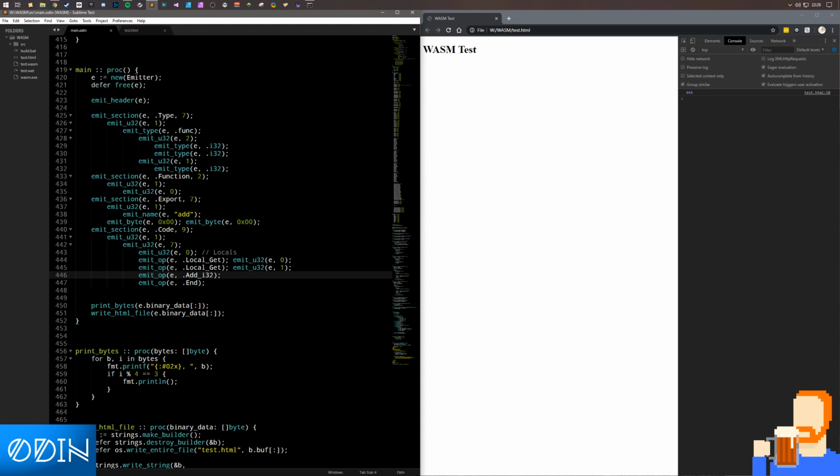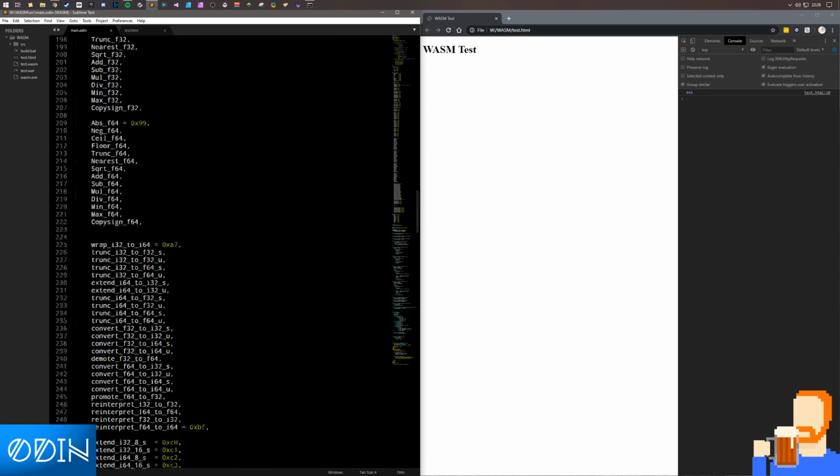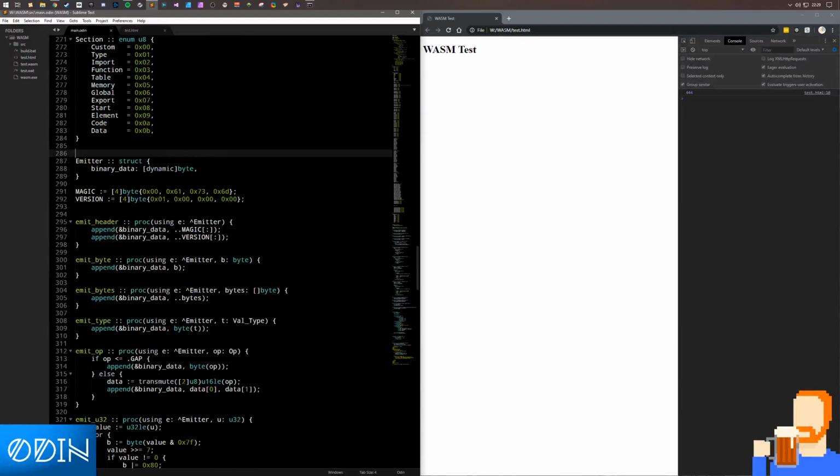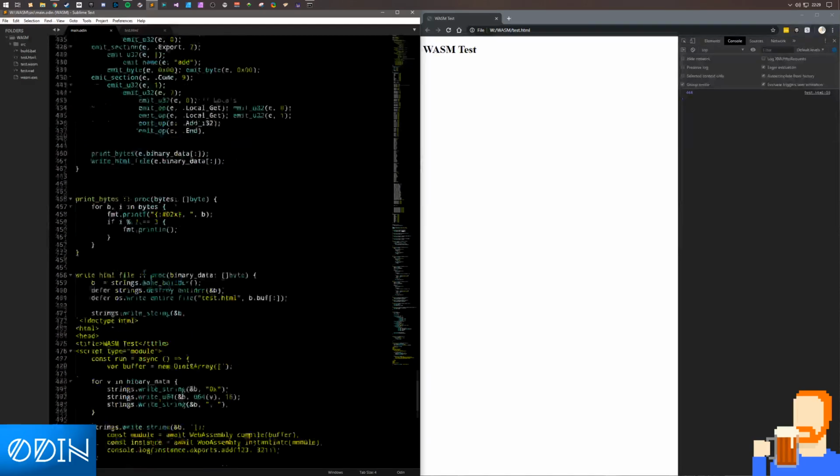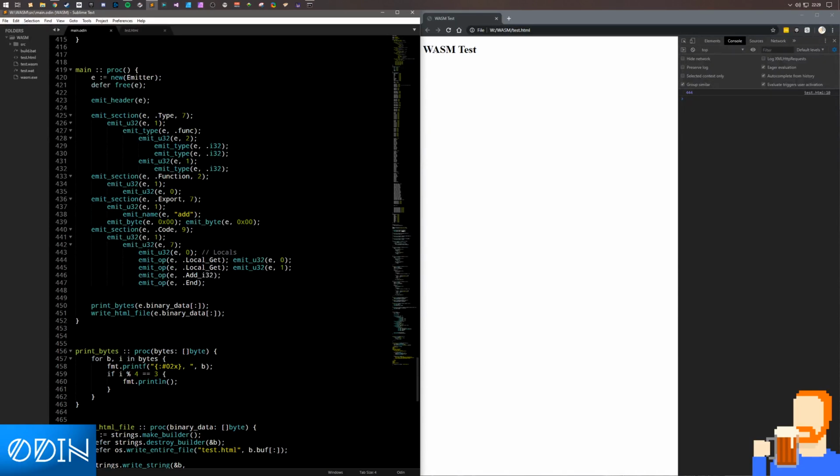So the first thing is, with the new WASM stuff, they have to emit this header. So it's got the magic and the version. Again, these are both just 4 bytes, all in little endian. Everything is in little endian. So we've got the header, which is some magic thing, and some version. So there's all that wonderful stuff going on. So there's a nice header.